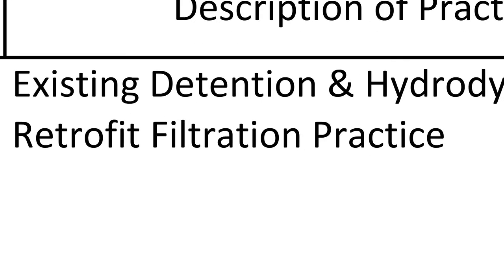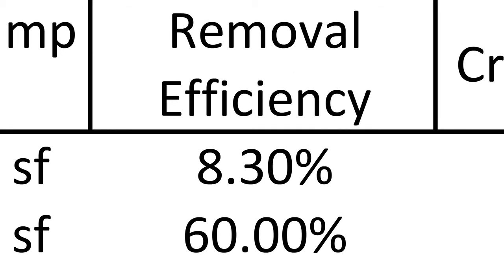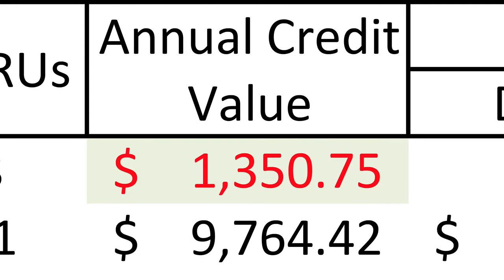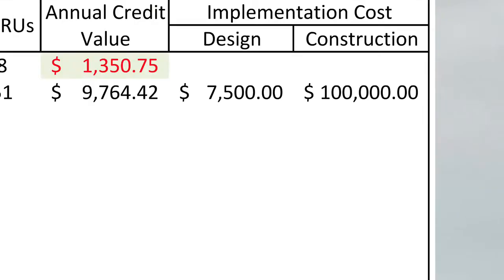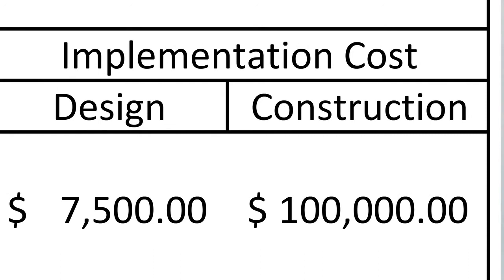When you look at a potential retrofit, there are several underground facilities on this particular site that may be able to be retrofitted. Those get a much bigger credit of 60% because they're contemporary practices, and that can get a credit of almost $10,000. Most municipalities have a limit on how much of a credit you can get. In this particular case, it's Baltimore County, there's a 74% maximum, but when we add up those two credits that we have, both existing and retrofit, we're looking at $11,000. That's almost meeting the maximum credit allowed. So that seems like a pretty positive thing to move ahead with.